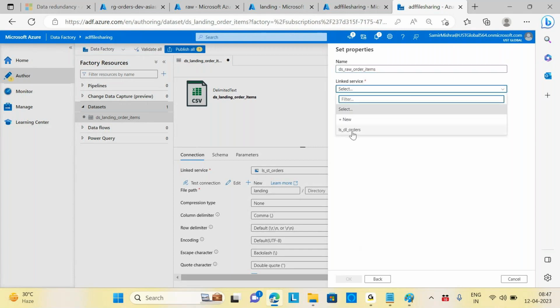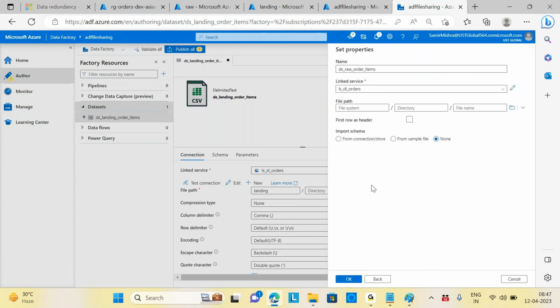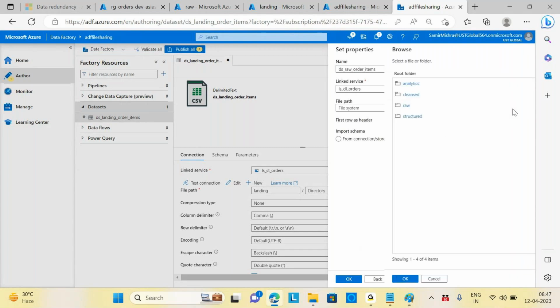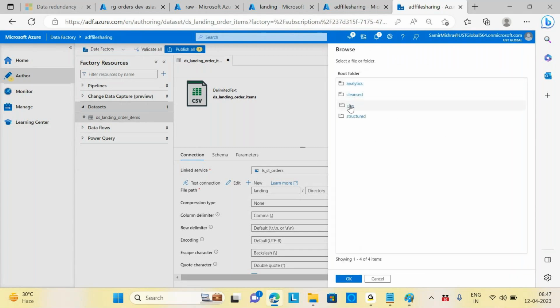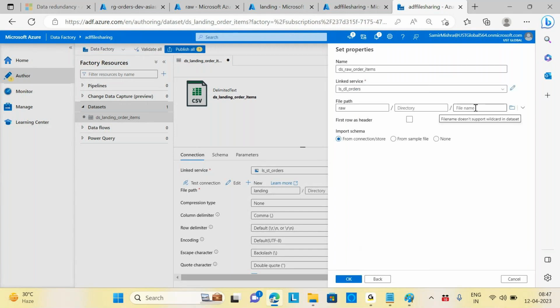This time I will select the folder where I want to store it inside the raw. And I need to give some file. I will not run this today, but this is the way you can create it.